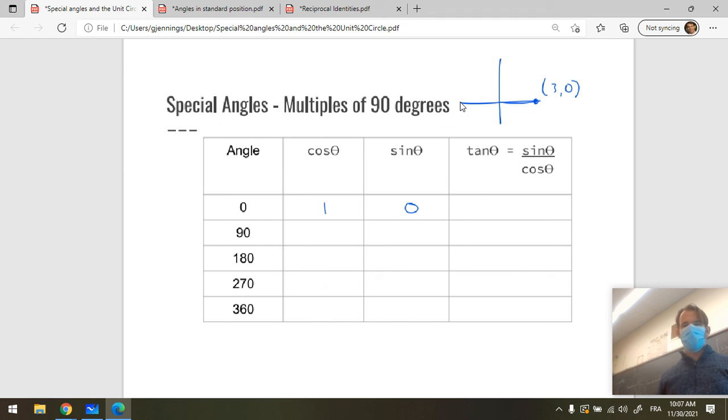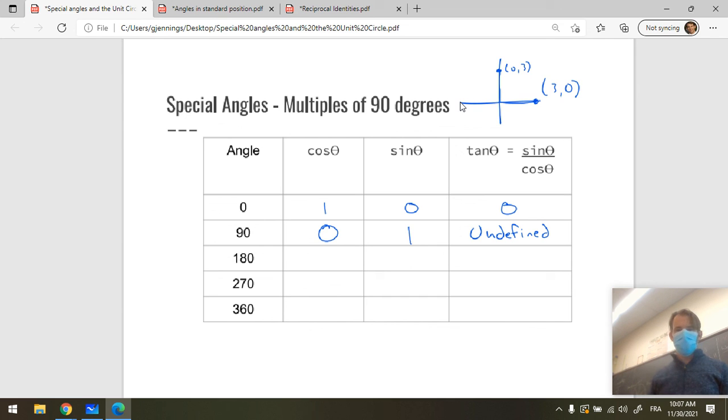The tangent is sine divided by cosine. That's another way to do tangent. But tangent's also x over y. Because y is 0, this is undefined. Wait. No, this is opposite over adjacent. Yeah, so it's 0. For 90 degrees, this is a 90-degree angle here. It could be up here at point 0, 3. So it has an x of 0, a y of 3. So its cosine is 0, its sine is 1, and its tangent is undefined. Because here, my x is 0, so my cosine is 0, and I can't divide by 0, so I have to call that undefined.